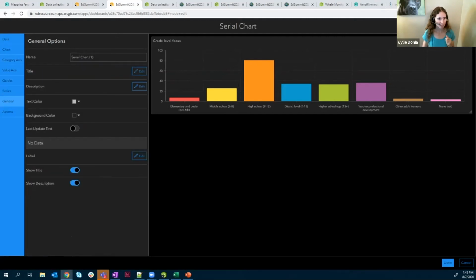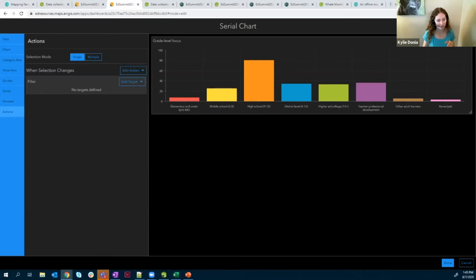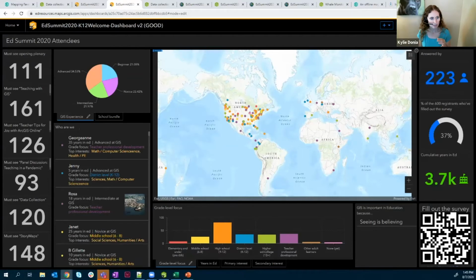And then we can put a title to it. Now, in this case, I didn't do any actions. We'll see this in one of the other examples in the list, actually. But what that does is it lets, when you do something here, it change other things. That whole idea that our whole dashboard was interactive, and when I clicked on things, something would happen elsewhere. So a great example of that is the grade selector, which is what we'll look at next.